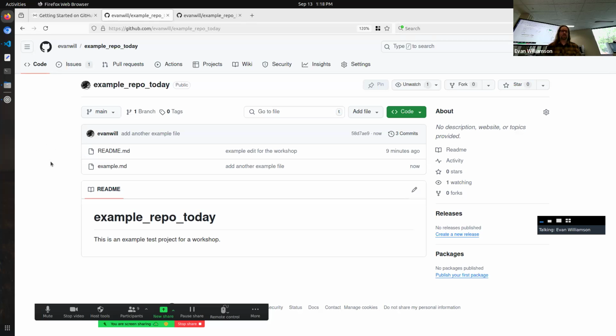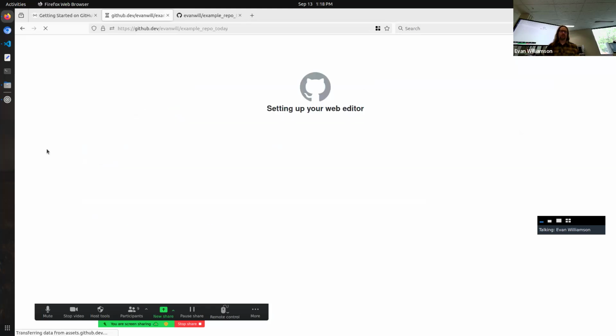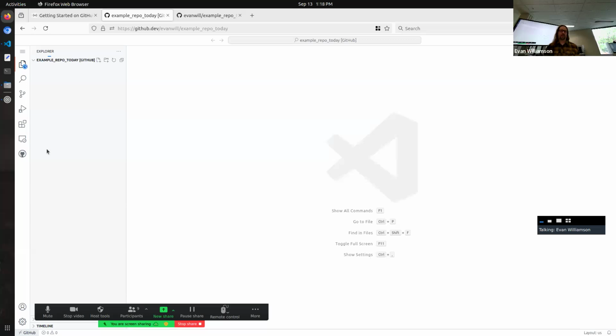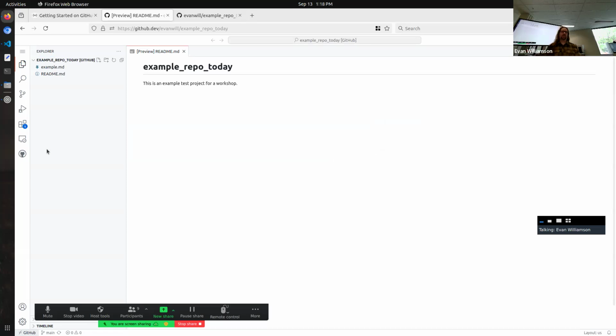One other thing I just want to show you here as a preview on GitHub that's kind of cool is, if you are in any repository on GitHub, but most likely the ones that you own, if you click the period button on your keyboard, it actually is going to open up a web version of Visual Studio Code. This is a little text editor, an integrated development environment, that's going to make it easier for you to actually work on this project on the web.